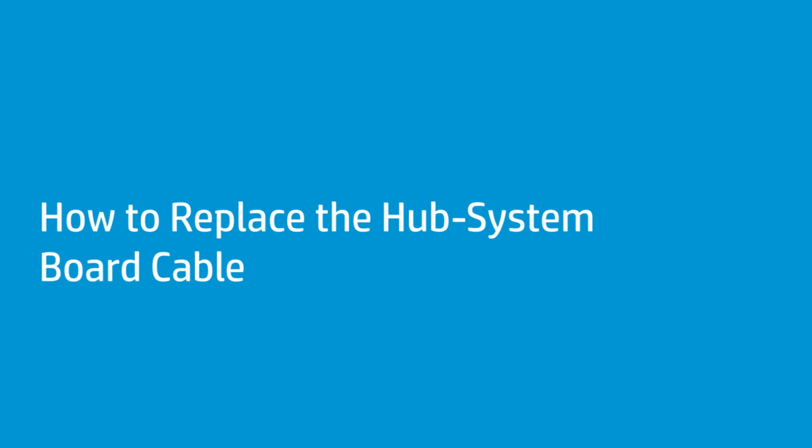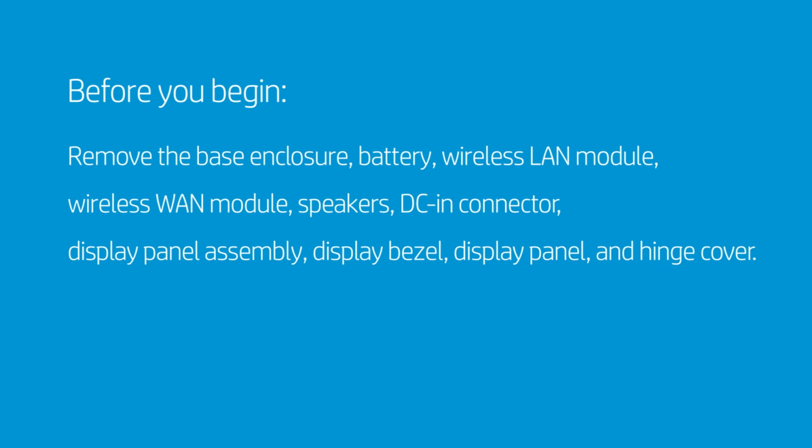How to replace the hub system board cable. Before you begin, remove the base enclosure, battery, wireless LAN module, wireless WAN module, speakers, DC-in connector, display panel assembly, display bezel, display panel, and hinge cover.